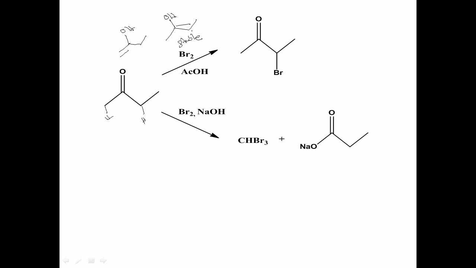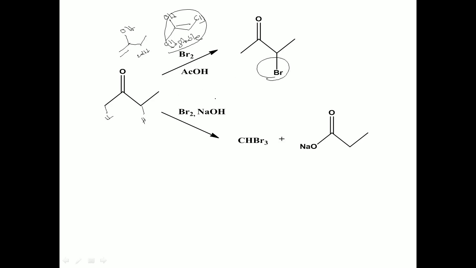Why? Because it is more stable. Here in this case there are three alpha hydrogens and three alpha hydrogens, six alpha hydrogens, but in this case only two alpha hydrogens. So this enol is the more stable enol. That's why this enol is formed in the course of the reaction. So ultimately these hydrogens are replaced by the bromine.